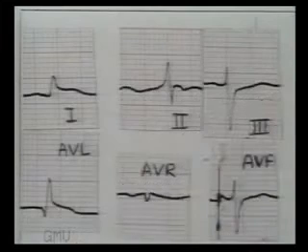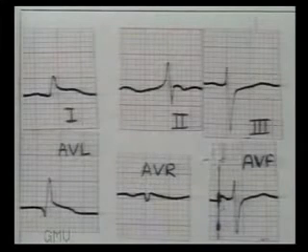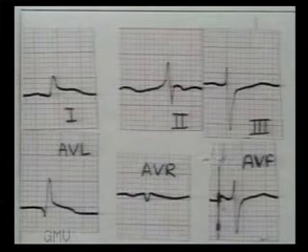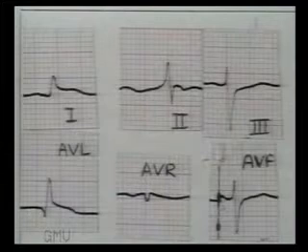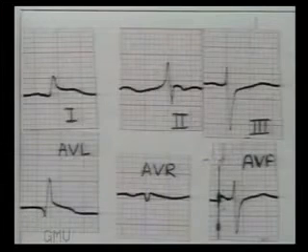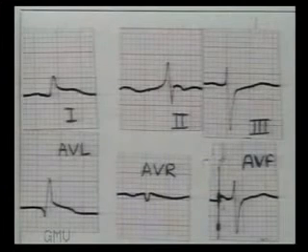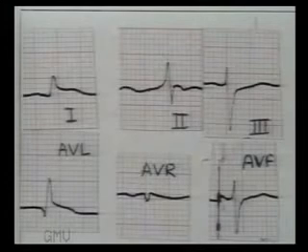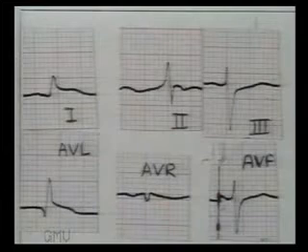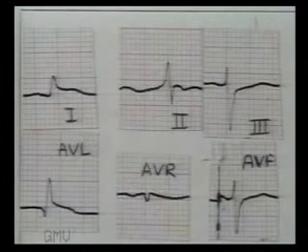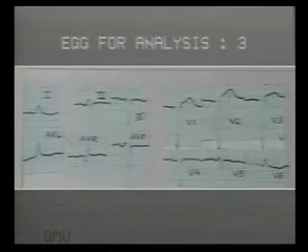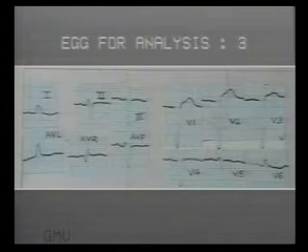Now see the ST segments in limb leads. There is 1.5 millimeter ST elevation in 1 and AVL and minimal depression in leads 3 and AVF. So this ECG shows a 1 day old extensive anterior wall infarct with left axis deviation. In absence of other factors, the left axis deviation suggests left anterior hemiblock, which is a common association with anterior wall infarcts. Now let us analyze ECG number 3.